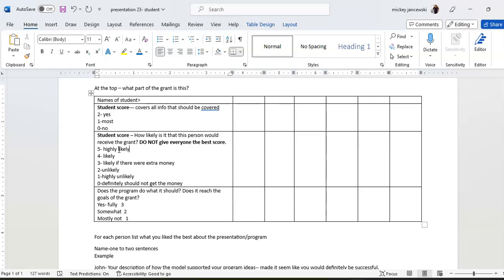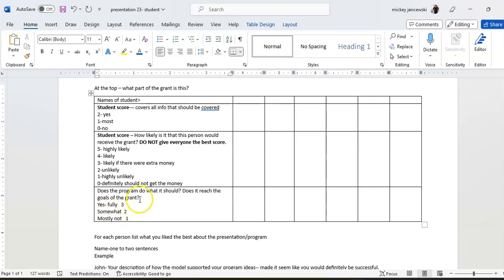etc. I want you to actually prioritize which grants are best to worst. At most, 2 people could have the same score. 2 people could have 5, 2 people could have 4, 2 people could have 3, and so on. But if you give everyone the same score, everyone has high scores, and then you will lose points. In a group of 3, you might only have 5s and 4s, but the other 2 groups have more than 3 people in them. You should have more than 5s and 4s.